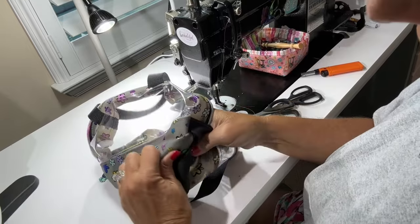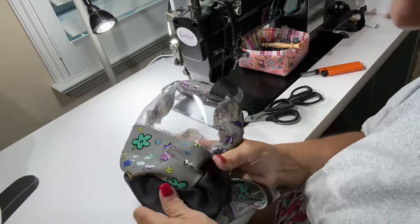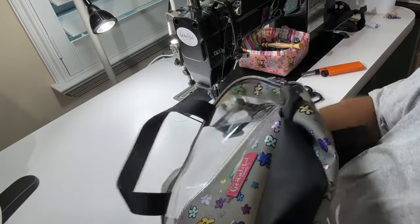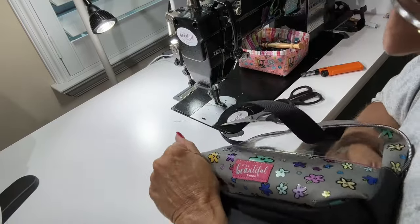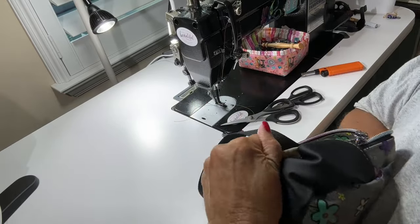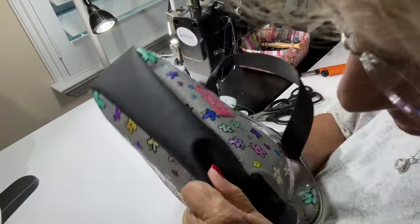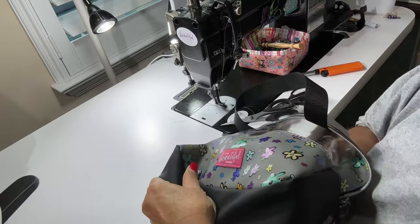Okay. And both of these TPUs turn. I mean, they turn beautifully. They're not terribly hard to turn. Of course, this is a bigger bag. Some of your smaller bags with TPU can be hard to turn.